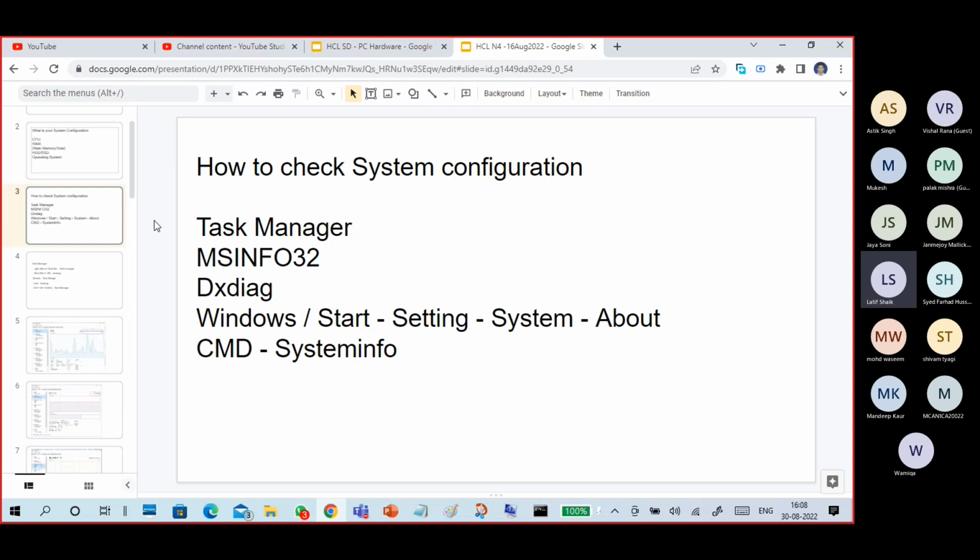You can get it from Task Manager, MSINFO32, Dxdiag, Windows Start button, settings, system, and about. You can see there a lot of information is available. On the other hand, you can go to command prompt and type systeminfo. It will give certain information.